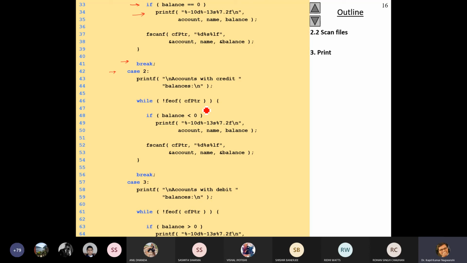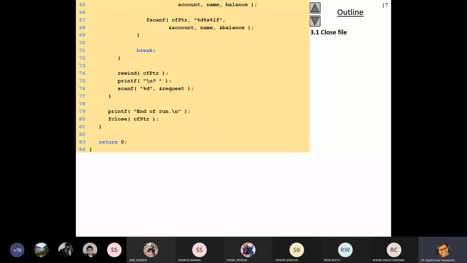After that, if the user wants any other query like credit balance, it will check the balance. For credit, it is negative balance, so whether the account has a negative balance, like a loan. If you want to search loan accounts, we just search balance, reading from the file and storing it into balance. That's why it is able to do the same task. Similarly, greater than 0 is used for debit balance. It is actually your main or principal account. It is a loan account and it is a savings account.